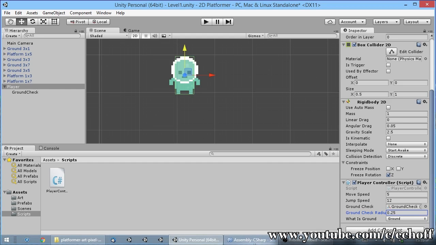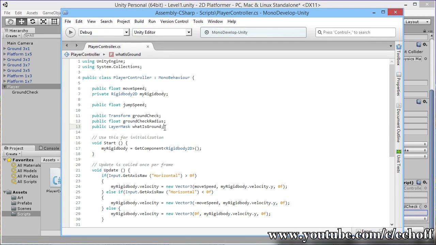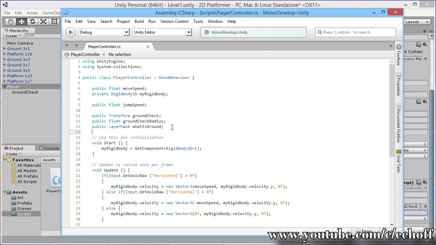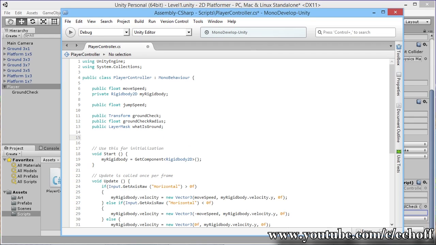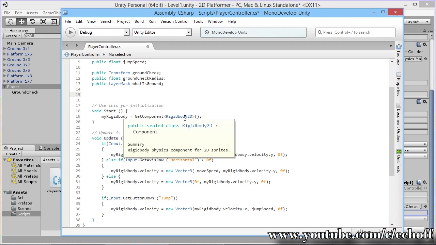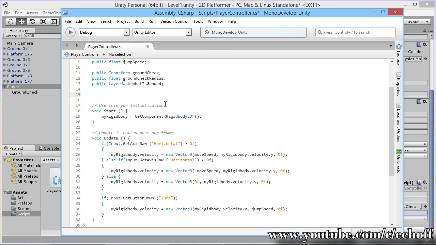Okay, so we go back into our script here. Now we have the things that will let us check whether we're grounded, but we need something that our script can know at any particular time whether we're grounded or not, because we don't want to be checking every single time that we do something. We don't want to be checking the same thing over and over again. Say if we wanted to do jump here, this checks if we're on the ground, but we want to be able to do something else that relies on checking if we're on the ground. We don't want to have to check every single time. What we want to do is check once and then put that into a value.